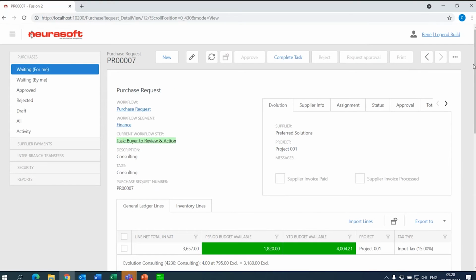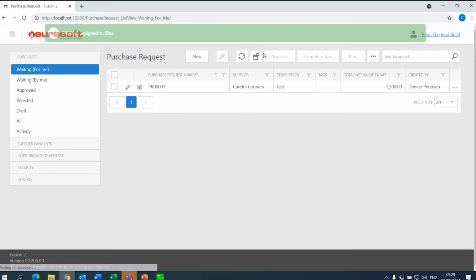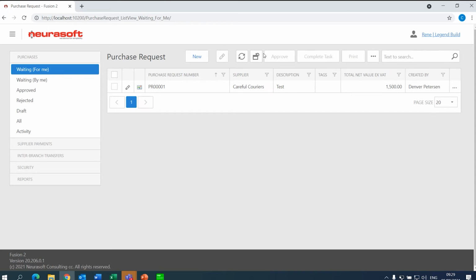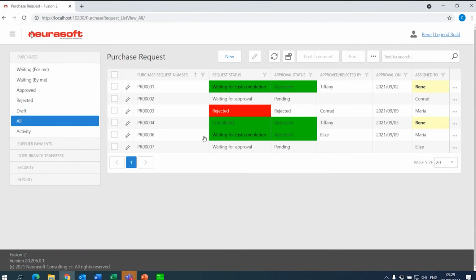Having a complete task option, rather than necessarily an approval step in the middle of your workflow, allows for a little bit of flexibility if somebody needs to check the quotes that were uploaded, and it's not necessarily an approval step at this point in time. It allows you to include that in your workflow. So I'm going to complete this task. It's going to ask me if I'm sure. I'll say yes. Then it goes to my next workflow step, which is an approval step. If I go to my All again, I can see that it's now waiting for approval and it is lying with that user.